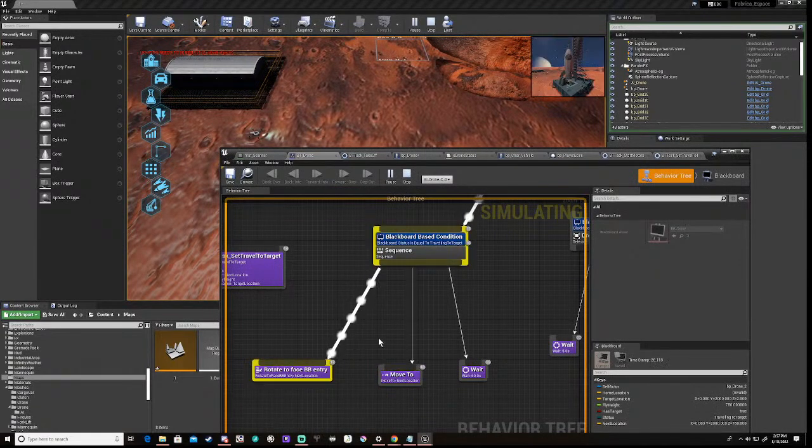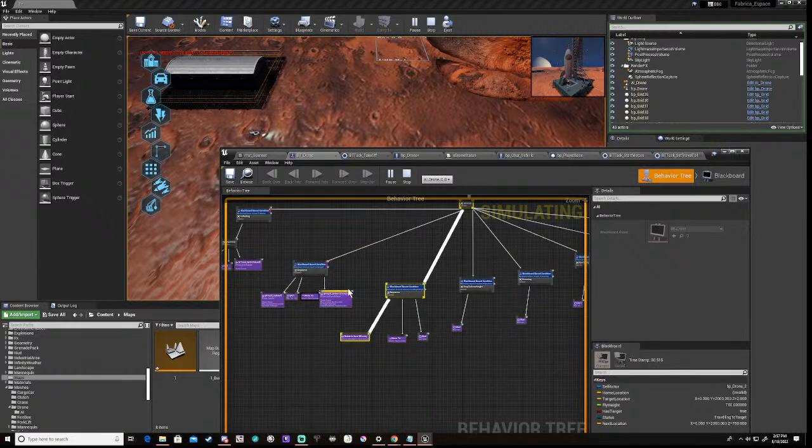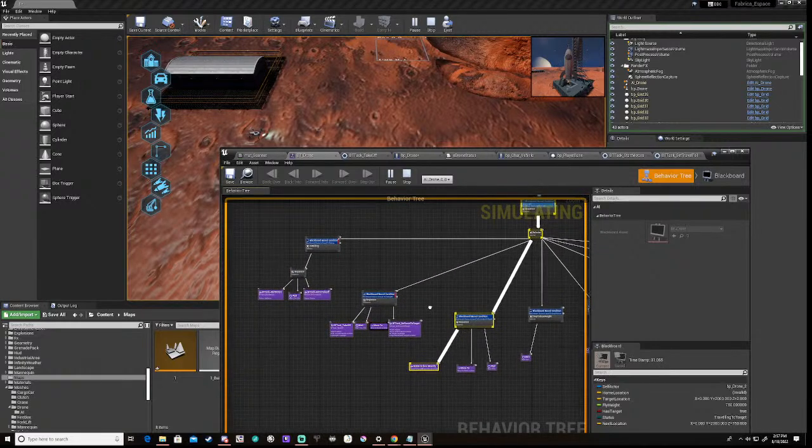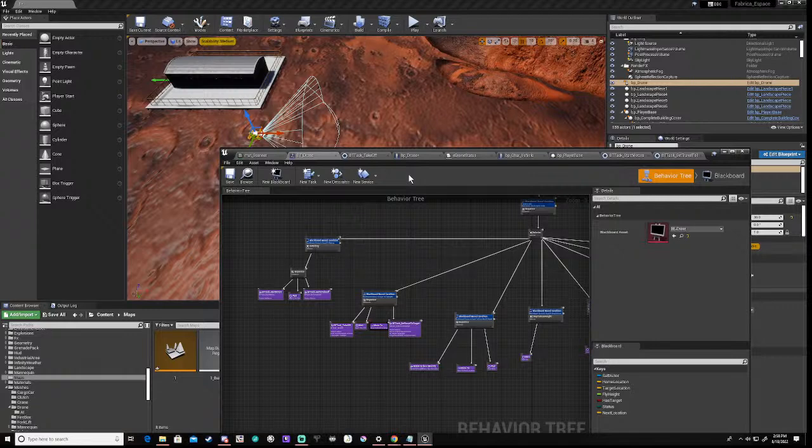Well, you see, it is kind of doing it, but it's never actually hitting the next location. Now, I kind of don't believe... interesting.